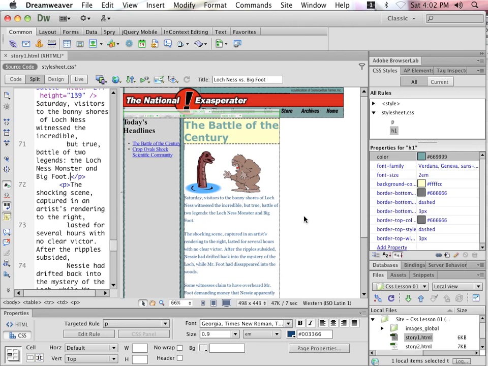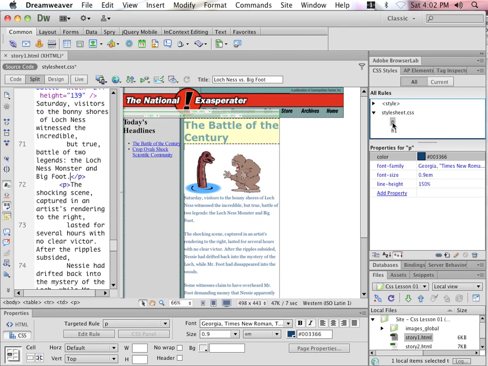At this point, I'm just going to show you how you can edit existing styles. If you go up to your CSS styles pane, just choose the actual style that you want to affect. And in this case, I want to change the paragraph style. I want to change some font aspects, and it has to do with the size. I'm going to give it an absolute size. So I'm going to choose 10 pixels.